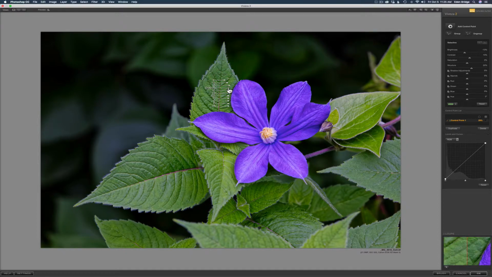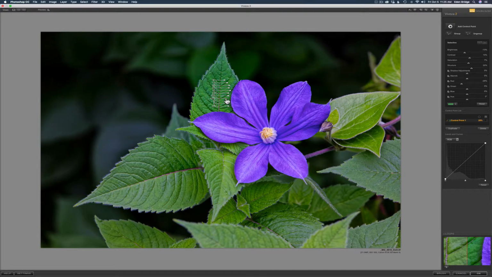And let's check the saturation. Let's give it a little more. Let's just give it a tad of saturation like that. Then I could come and adjust the shadows here. I don't really think I need to here. And I can make these leaves look warmer or cooler. Warmer to the right, cooler to the left. And these are the R, G, and B to mix the colors here. So if I take this red and move this to the right, I'll add more red to my leaves. Pretty cool, right? If I move it to the left, I'll add more cyan to the leaves.